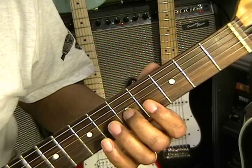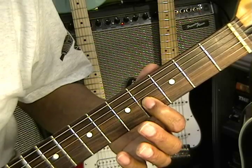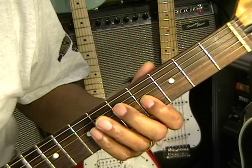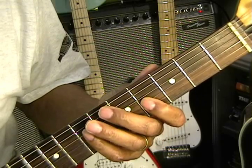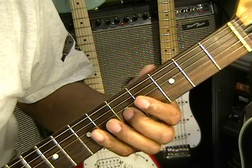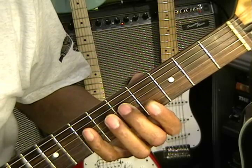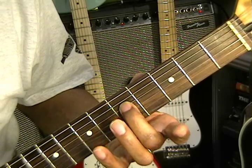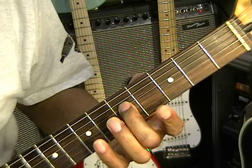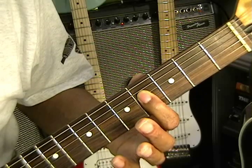Take the first finger to the 4th fret on the same string. It's on the G string. That's a B. So we've got C, B, and then we're going to come down to the 7th fret with the pinky for an A. That's C, B, A, and then G at the 5th fret on the D string with my middle finger. That's G. And then F sharp at the 4th fret on the D string.